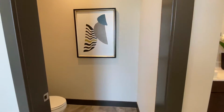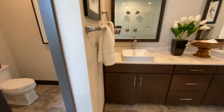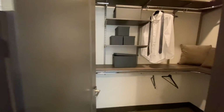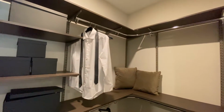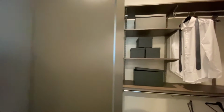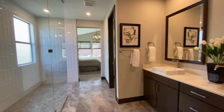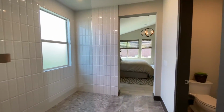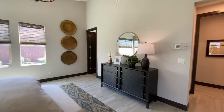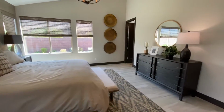Right here, we have our toilet and double vanity and another closet. This makes more sense. This is nice. And it doesn't go behind, but very, very nice size master bedroom. So that upstairs bedroom is very nice for whoever gets that one. It's large. I'm gonna go ahead and take you, oh, didn't show you this whole room. Just so you can see it. I'm gonna go ahead and take you on back.